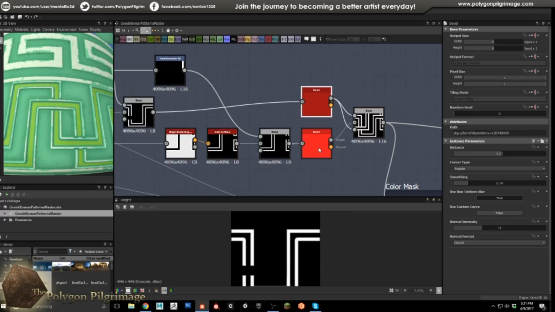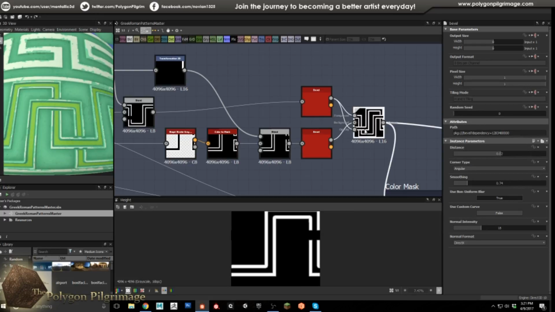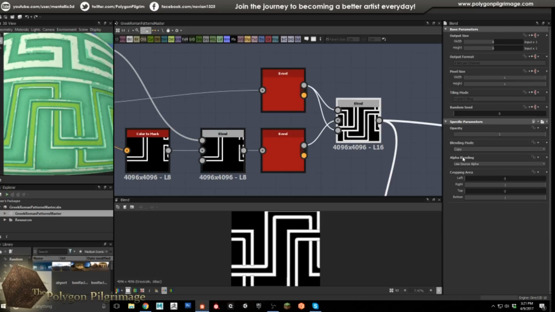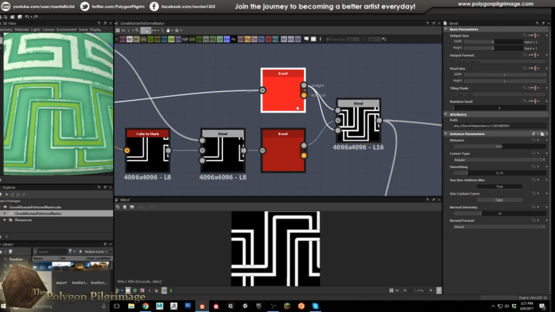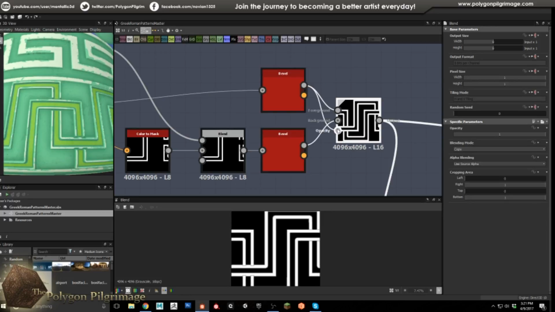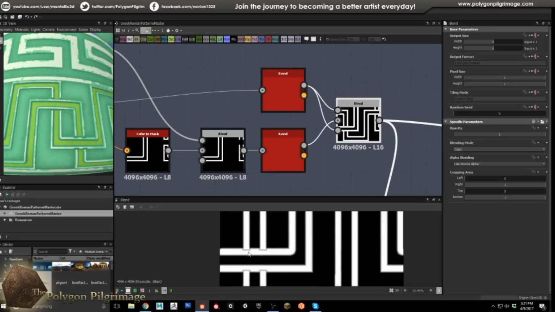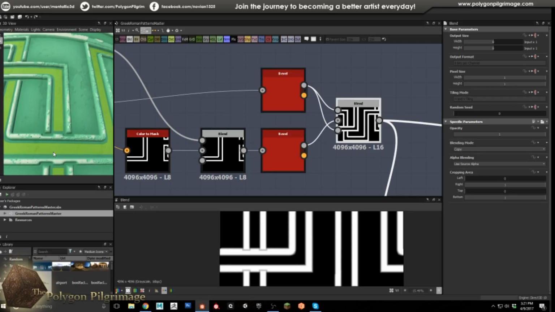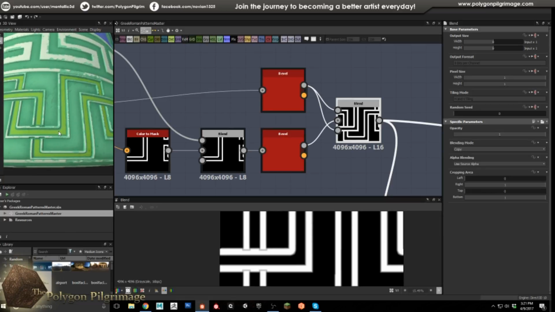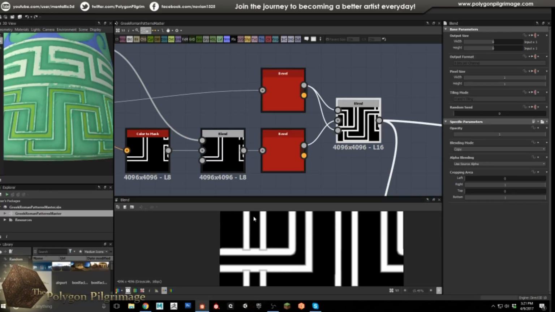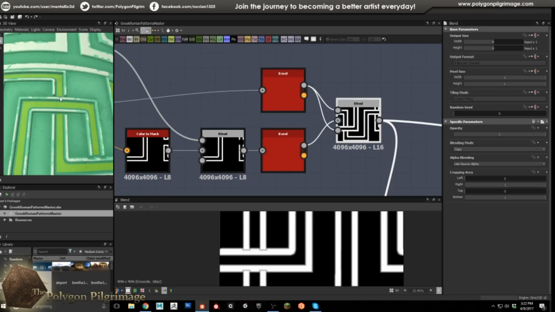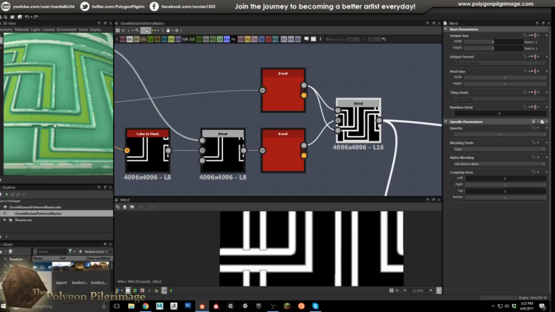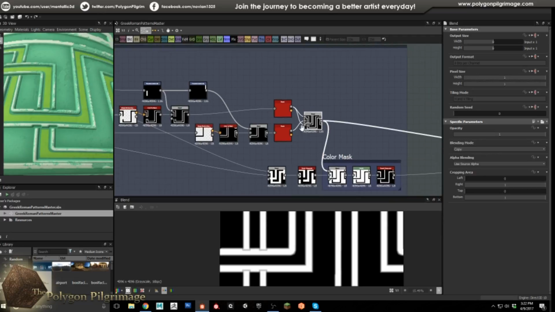Now this did give me an unintended but pretty awesome side effect when I blend them together. I blended these together just using a straight copy, putting the two together using the top one as our opacity here. And you'll notice that from this, it gave us this sort of interlocked channel look. I actually really like this. I think this was a total accident, but a happy accident. It looks great. It's a neat little sculptural detail. If you don't like that, you could mess with this mask a little bit more to sell more of an effect where it just abruptly ends. But it was a happy accident, and I'm happy to keep it.